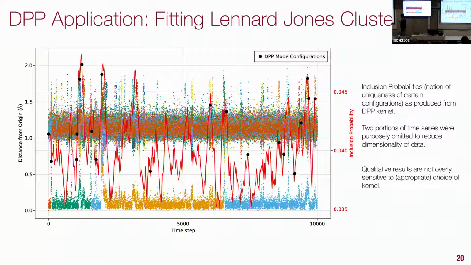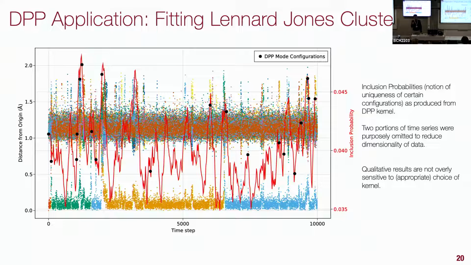And so these are actually interesting because they align with what you might intuitively think should be associated when selecting training data sets for this. So notice that the peaks in the inclusion probability are somewhat mostly correlated with turbulence in the rearrangements of this atomic process that's ongoing, right? So clearly you can see the peaks with this turbulence that occurs here, but also the different rearrangement times that occur. And then during times of somewhat stability, you see somewhat lower values. So this is a good check that this metric that we're forming does what we might expect it to do.